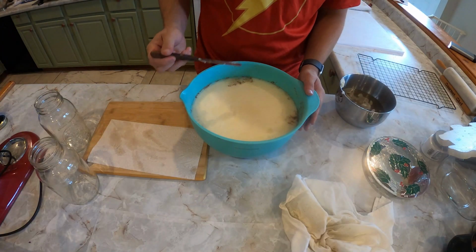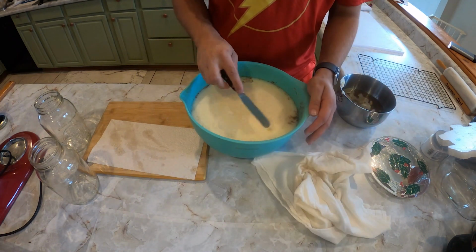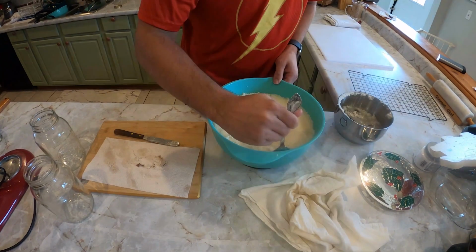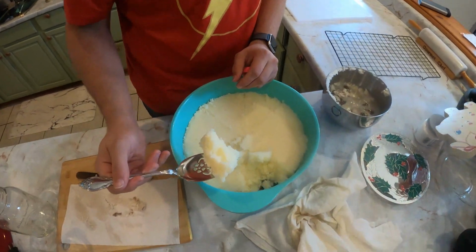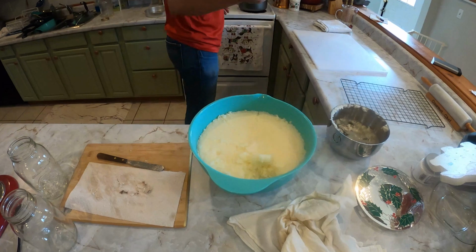I'm gonna start by scraping off the top because we didn't use a cloth. We had more little impurities like this. I mean, that looks like it's all tallow. I'm just gonna dump it right straight over here, though.